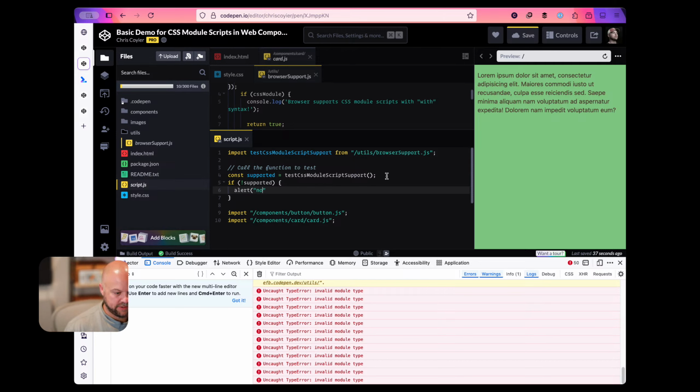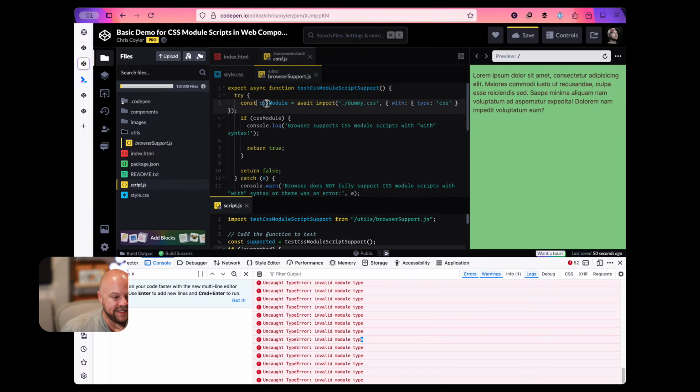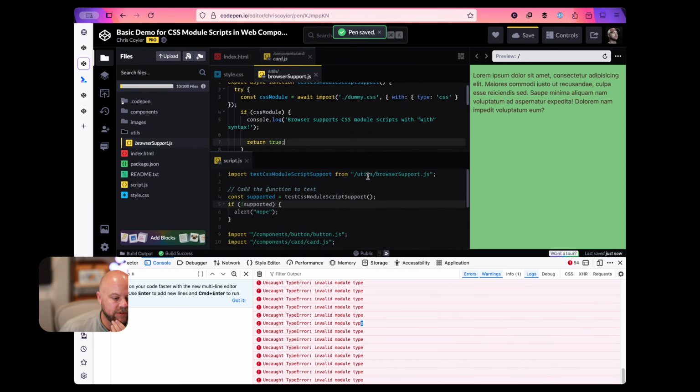Nope. For a second, will that run? No alert. It's the same problem we were having before. It doesn't seem to get past invalid. It gets to this line, and then it doesn't allow the catch to run. But it certainly did when we ran it elsewhere. Now I'm confusing myself.